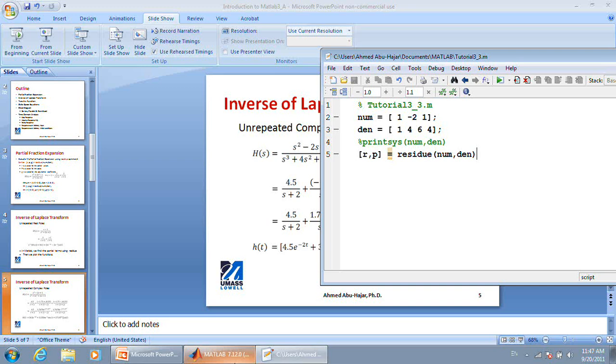What I will do is over here I will have two functions again, one for the simple pole. So if I want to plot the inverse, I have to define t first, and t will go from 0 with an increment of, I would say, 0.001, all the way, let's say, to 5.